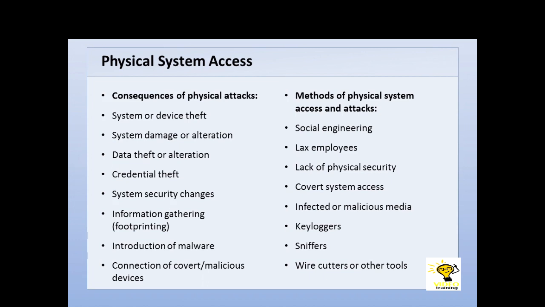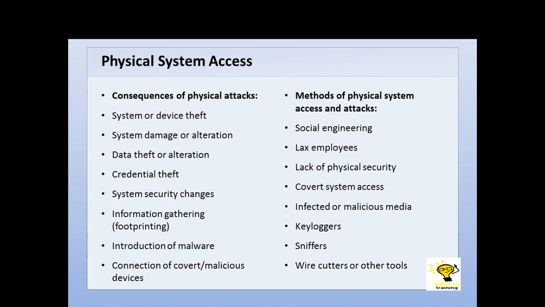Maybe they want to know how many gates, guards, guns, CCTVs, and what the security is, so they're footprinting the organization. A hacker could also introduce malware into the system with a USB key that has some on there. They could stick it in the back of a system, let it do its work for a few seconds, infect the system, pull the stick, and walk out the door. And presto, there's malware on the system waiting for the victim to activate it.